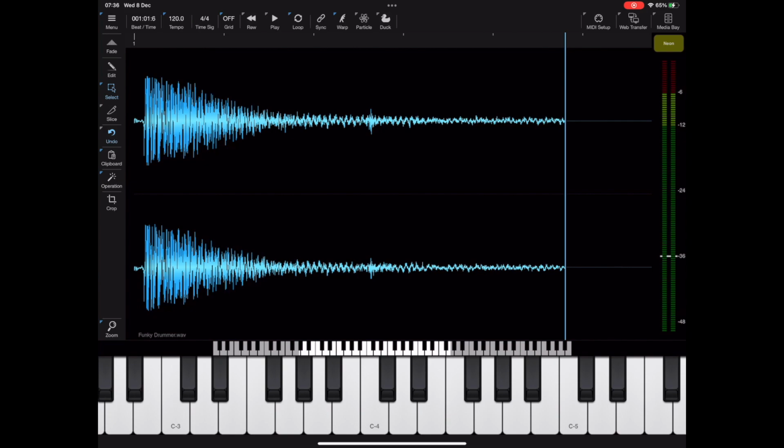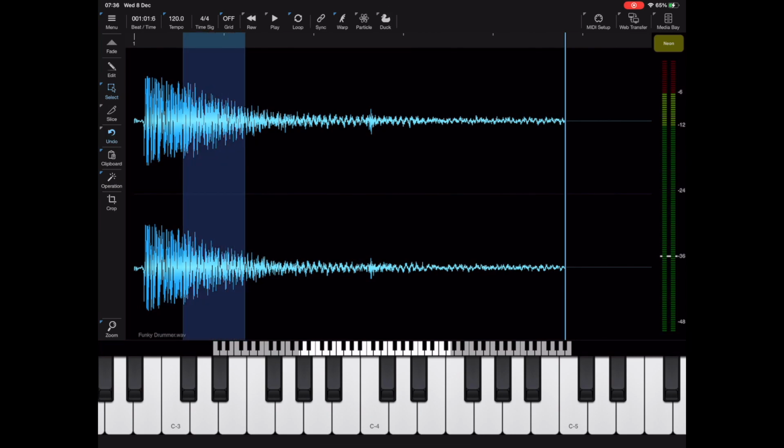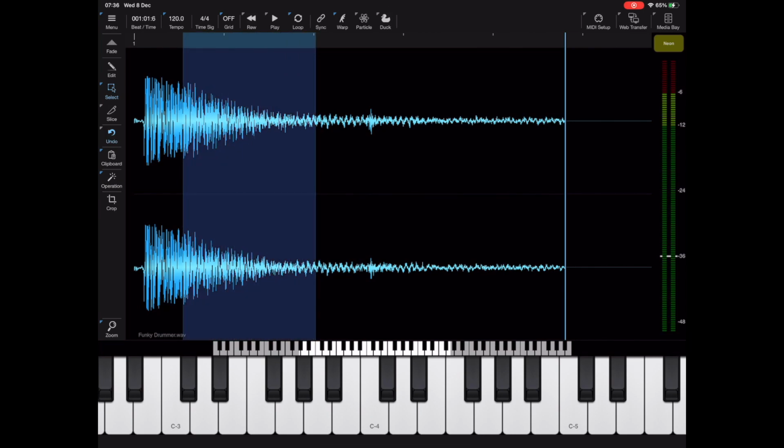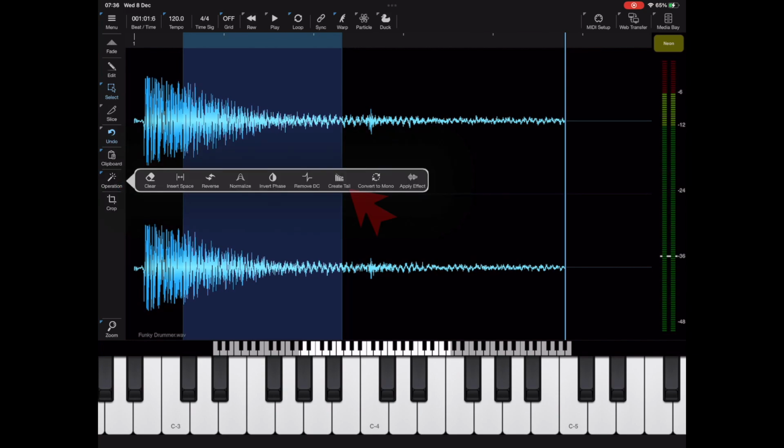So I probably want to crop that out when I construct the tail on this sample. Now the idea behind this is to select a part of that sample that we want to use to reconstruct a tail. So if I make a selection, we have a start point and end point on a selection. Everything up to the start point of the sample is left as is, and everything that is part of that selection becomes the tail.